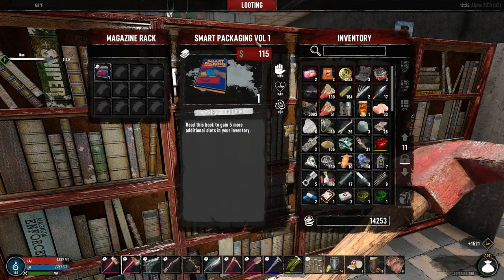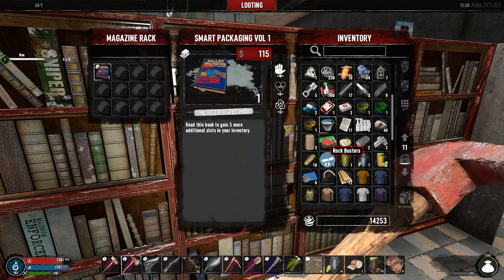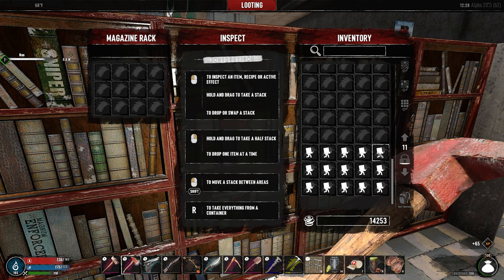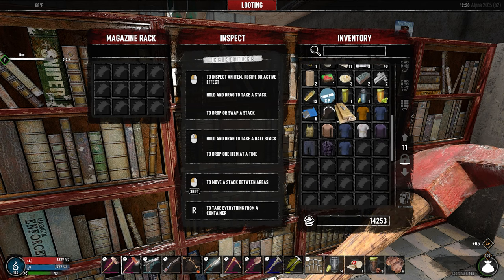What is this? Smart packing. Gain 5 more additional slots in your inventory. Really? So let's see. 1, 2, 3, 4, 5. Does that really? I mean, okay. Didn't look like it did much.